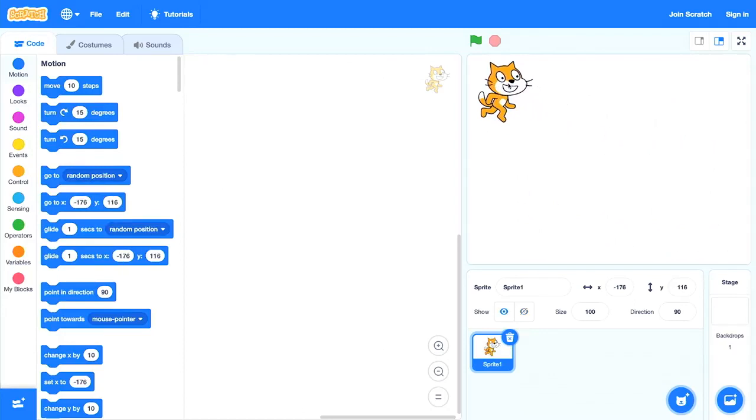I can move it to one corner of the screen, or I could click and drag and move it to the other corner of the screen, for example. And what you'll notice as I start to move the Scratch cat around on the stage is that down below, a couple of values are changing. The x value and the y value. Right now, for example, the x value is 177, and the y value is 42. But if I move the Scratch cat a little bit, move it somewhere else, now the x value is negative 156, and the y value is negative 77.